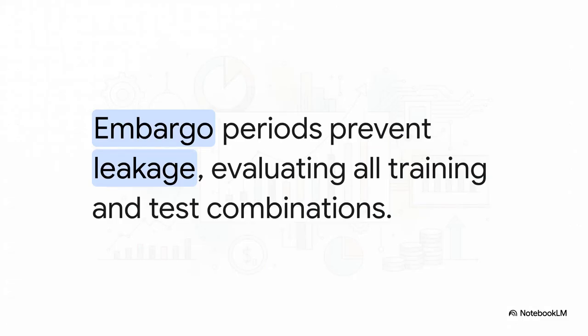But they take it even further with CPCV, which stands for Combinatorially Purged Cross-Validation. A standard setup might test a strategy linearly, but CPCV takes the historical record and divides it into multiple folds. It evaluates every possible combination of training and test sets. And to prevent information leakage, which is just a fancy way of saying the model somehow learned from data it shouldn't have seen yet, they enforce strict embargo periods between the data chunks. Think of it like quarantining students who just took an exam so they can't whisper the answers to the next group in the hallway. This doesn't just give you a simple pass or fail number. It produces a tight, highly realistic distribution of how the strategy performs on entirely unseen data.